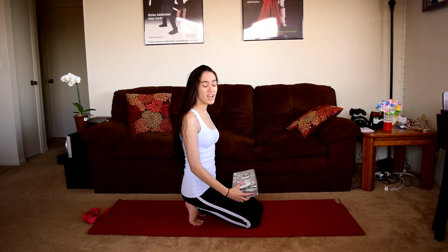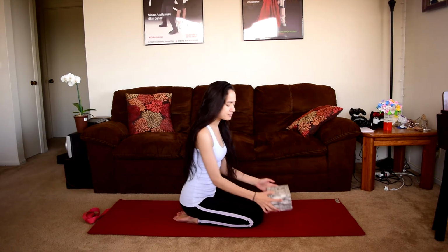I'm not on my block right now, just so I can show you how you can modify it. So if you have tight ankles, you might find it's easier to keep your toes bent underneath. If you can, for a little while, maybe flatten them out and sit on them like this. If it's really tight and you really can't get these ankles flat on the ground, roll up a towel, stick it under here just to give you that little extra support and keep the bend here without putting stress on the tops of your feet or your toes.